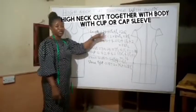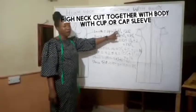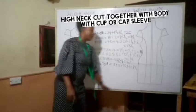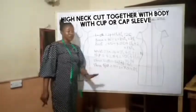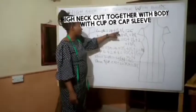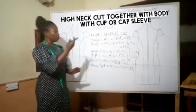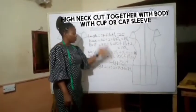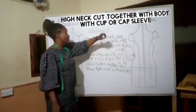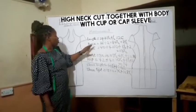The length is 24. The original length of the owner is 24, plus 1.5 plus half, making 26. This 1.5 is meant for the down of the blouse. You are going to use it to bend the down of the blouse. That is, if this blouse is going to have a lining, you are going to use half out of this one to join the lining. Then the remaining one, we allow the lining to go inside. It will pull in very well the lining so that it will not be showing on the down of the blouse. This half is to join the front shoulder and the back shoulder together. So when you add it up, you are going to have 26.